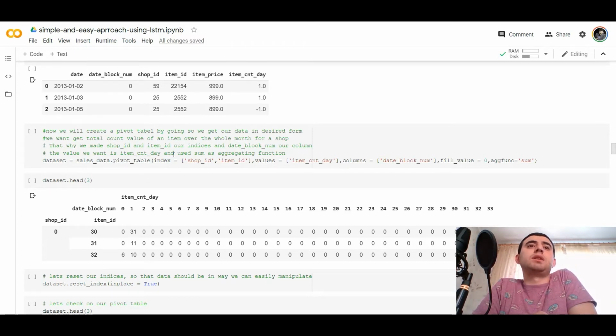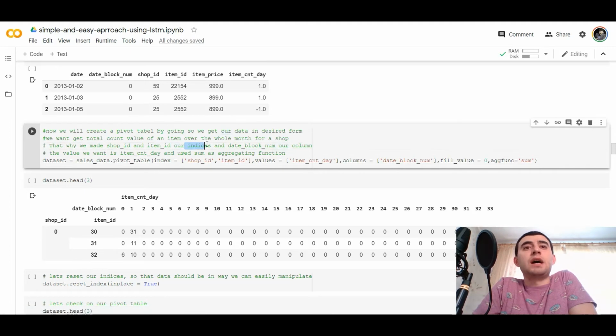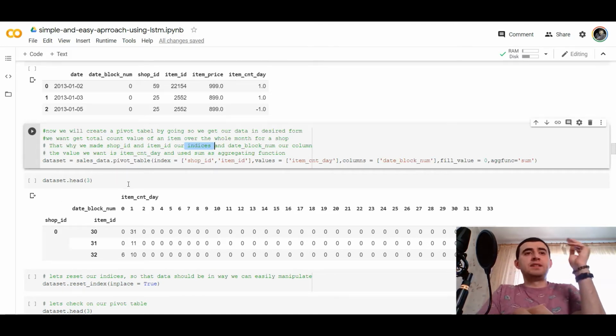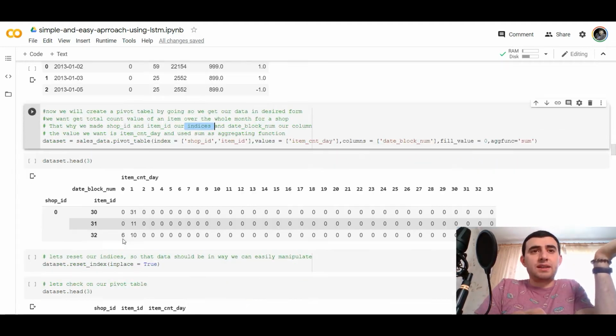We want the total count of an item over the whole month for a shop. That's why we made shop ID and item ID our indices, and date block num our columns.